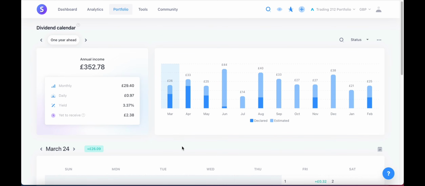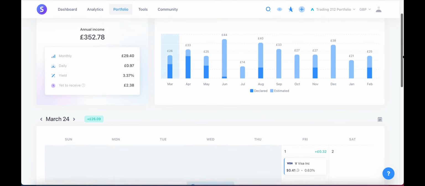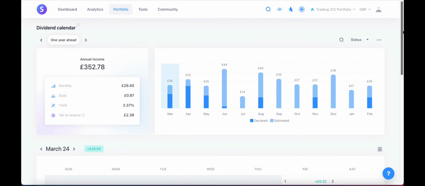I think it's one of the best apps out there to use if you are wanting to track your dividends and your progress. You can see there, I'm just shy of that £1 a day for my daily dividend income, which will be a really nice number to hit once I get there, which I should in the next week or two. I just think it's a really good app, and one that I strongly recommend that you use. You can get it on your mobile device as well. It's not actually on the App Store, but I just downloaded the app from the internet on my mobile device and then created an app from that. So I have this as an app on my phone as well as on the laptop here, so it means I can look at it when I'm out and about.